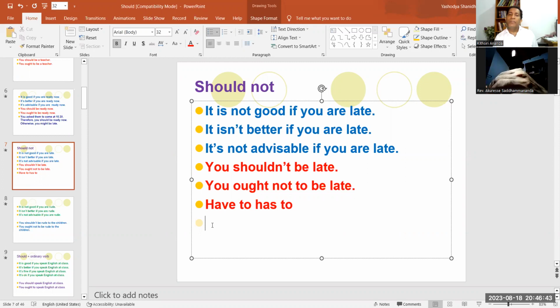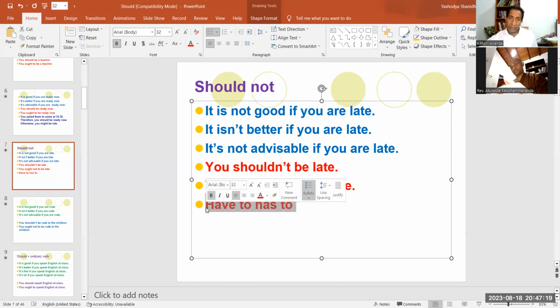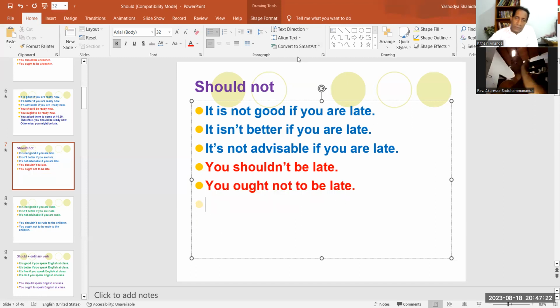So, you know that now for a student in my class, I would say you must do the homework. I can emphasize. I can order because he is my student. But I cannot say you must get a driving license. You must wear a helmet. I don't use must there because it is not an order or a rule by me. It is something different. It is not relevant here. I just give those examples as you raised the question related to those two terms.